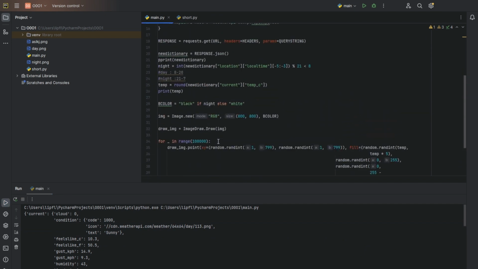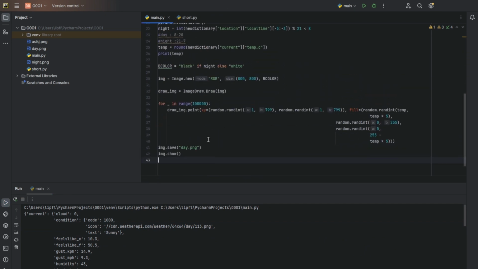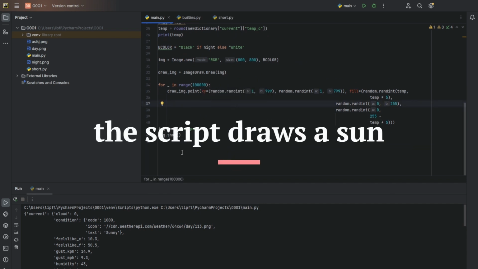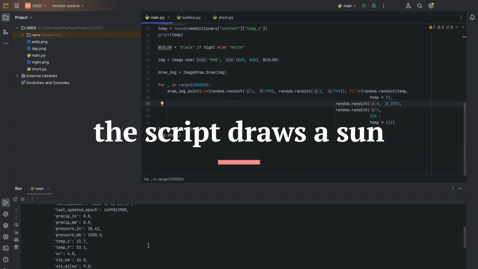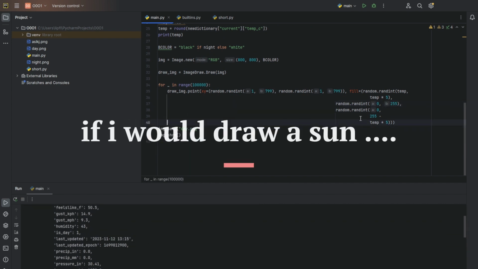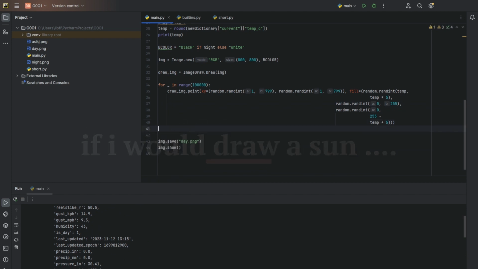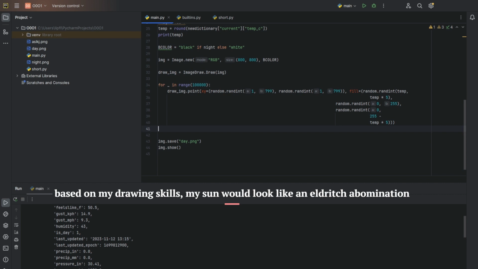So what are we going to do when it is sunny? We want to draw a sun, and some yellow lines representing the beams, and we want to do it after the main image with a lot of dots is drawn.